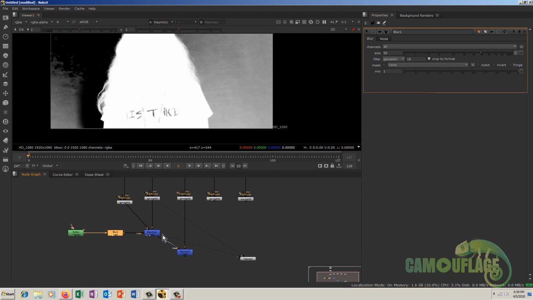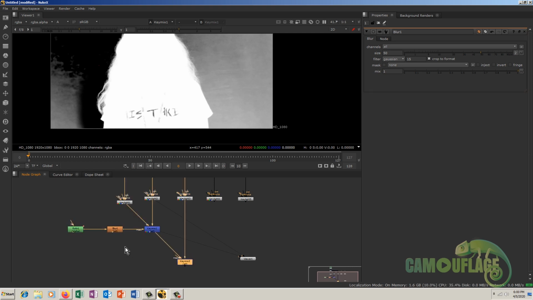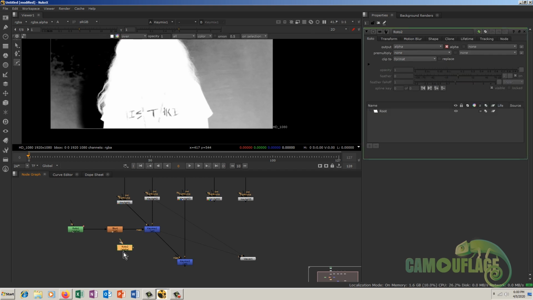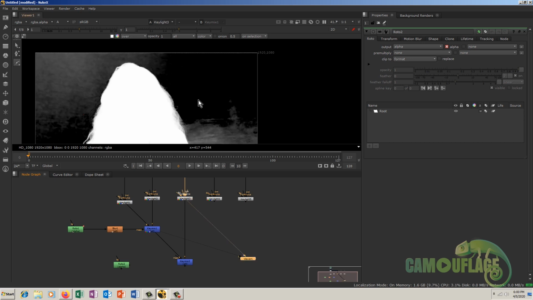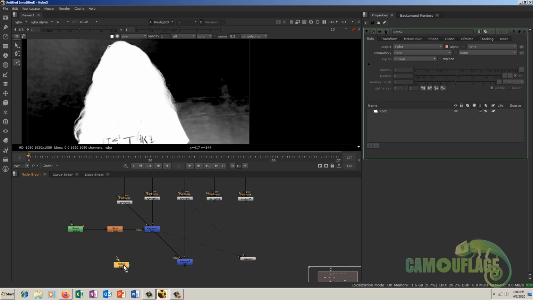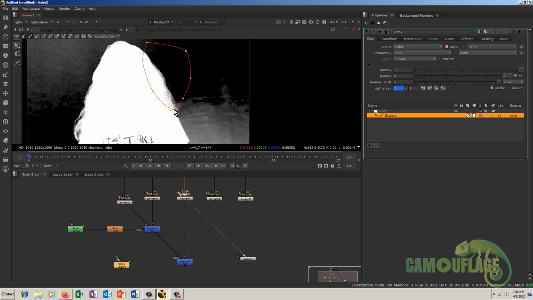And again I will take another roto node, of course. Why? Because I will come here and press 2 and check. I need to take these areas. So with this roto, just select these areas, and remove these areas.